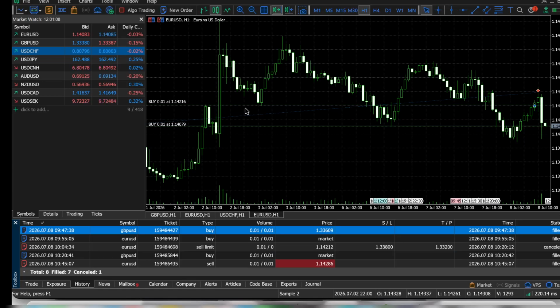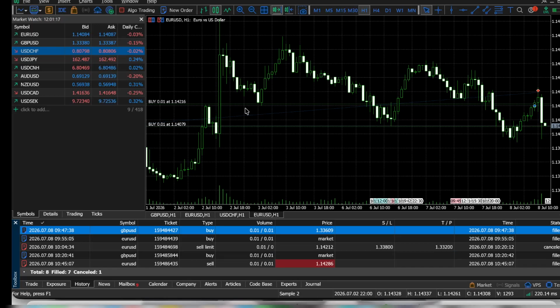This step is crucial because MetaTrader 5 needs to know which data you're interested in exporting. Now, with that chart open and ready, look towards the upper area of your MetaTrader 5 interface. There, you'll find a menu bar, which is essentially your control hub. Go ahead and click on File.